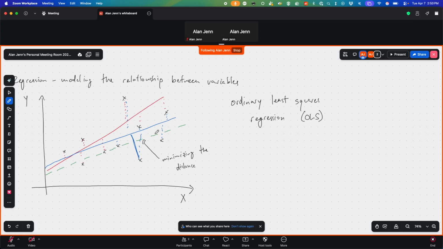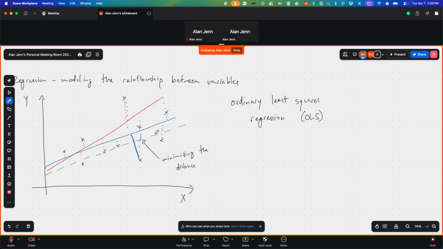Why do we look at the square of the distance? Does anyone know? Yeah, I see you raise your hand immediately. If you don't have the squares, you might end up with negative values, so you're trying to avoid that. Yeah, you could actually have errors canceling each other out, right? Because they're on different sides of the line. And so that's not actually capturing the size of the total errors. So we can square them.